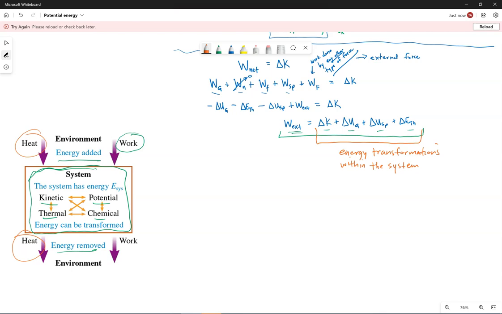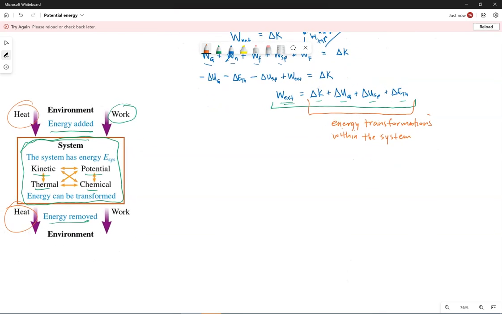So ultimately, what I want to do is show you what the conservation of energy equation looks like. We tend to combine these two potential energies together and just call it delta U. In solving problems, we need to remember there's two types of potential energy. But that's just to simplify the equation down a little bit.